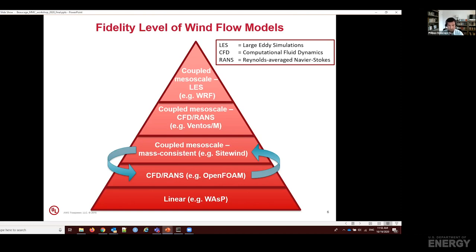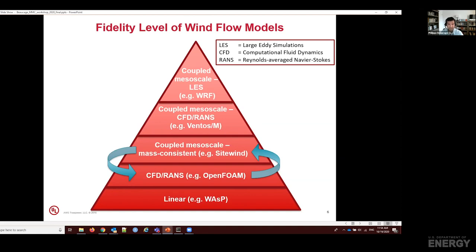But at the moment, the industry is relying on mostly these three models, even though, you know, coupled mesoscale CFD RANS are available. They're just computationally intensive, and LES models are used, I believe, to do 1 year time series, 100 meters, but not for a full resource assessment with a domain size of 15, 25 kilometers, at least to my knowledge. So if we want to bring those higher fidelity models, the coupled mesoscale CFD RANS, coupled mesoscale LES, to mainstream, I think we'll need to get a better sense of the improvement in accuracy that we're getting and the reduction in uncertainty. And this will come with a cost benefit analysis.